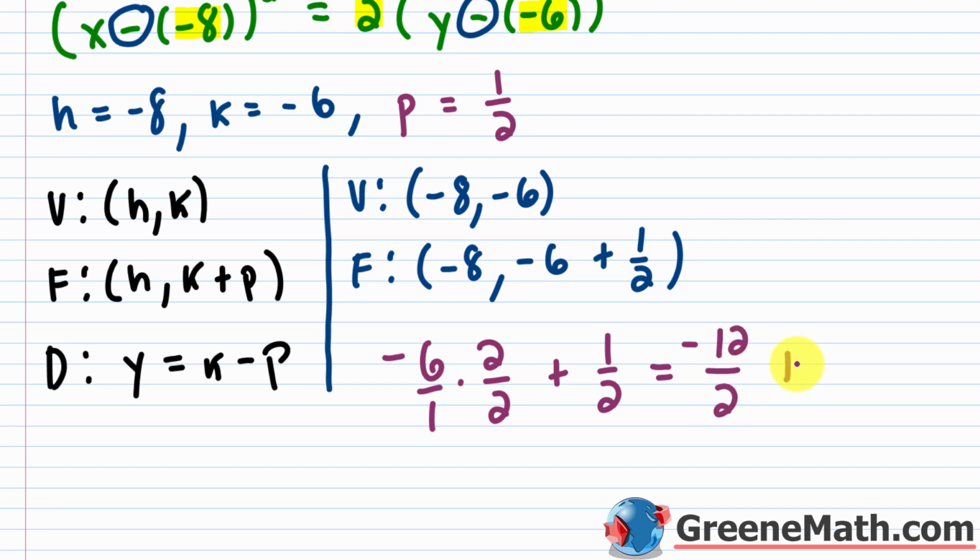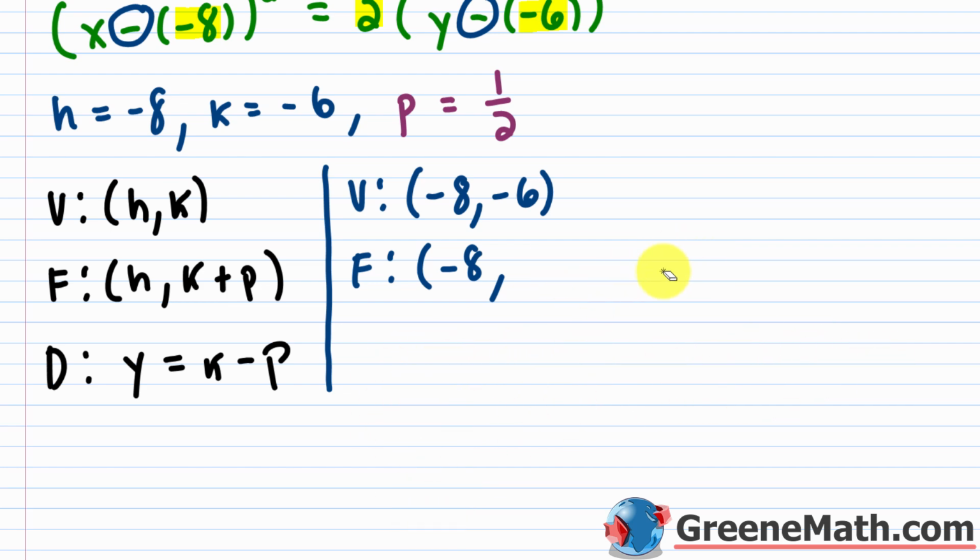So you have a common denominator, plus 1/2, would be equal to -6 times 2 is -12, and then over 2, and then plus 1/2. So -12 plus 1 is -11, and then over the common denominator of 2. So -11 halves or -5.5, those are the same. It's just what you want to use. It's up to you. It's personal preference. So I'm just going to stick with fractions right here. So -11 halves.